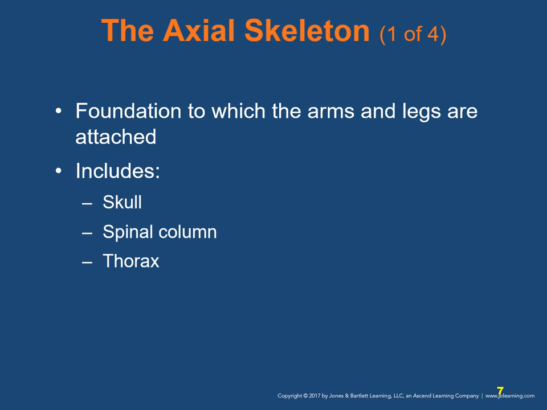Then you have the thorax. The thoracic cavity contains the heart, lungs, esophagus, and great vessels, the aorta and vena cava. It's formed by 12 thoracic vertebrae and 12 pairs of ribs. The midline of the chest is the sternum. The superior border of the sternum forms the easily palpable sternal notch. There are 3 components: the manubrium, which is the upper section, the body, and the xiphoid process, which is a narrow cartilaginous tip. These are the 3 components of the sternum.